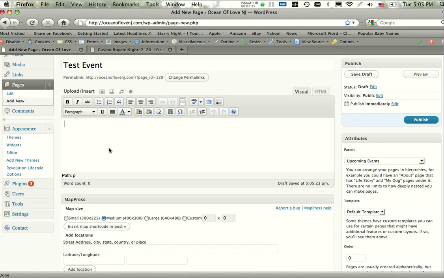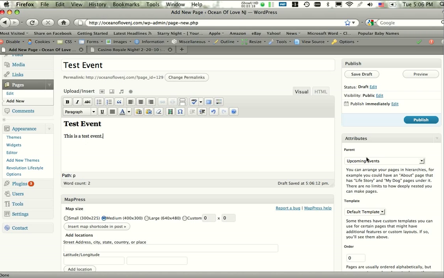So we should always start out with a title for the event. And you go down here to the formatting toolbar, and our titles are broken into what are called headers. Header 1 and header 2 are about the same size. They're just different colors. Header 2 is a turquoise color that I like. So we can just name this test event. When you hit return, it takes you to just start entering your text. So this is a test event. You can put in anything here. And from those basic tutorials, you could add images, links, you could add PDF files. We walk through it all there. So I'm just going to put text for the simplicity of the walkthrough.